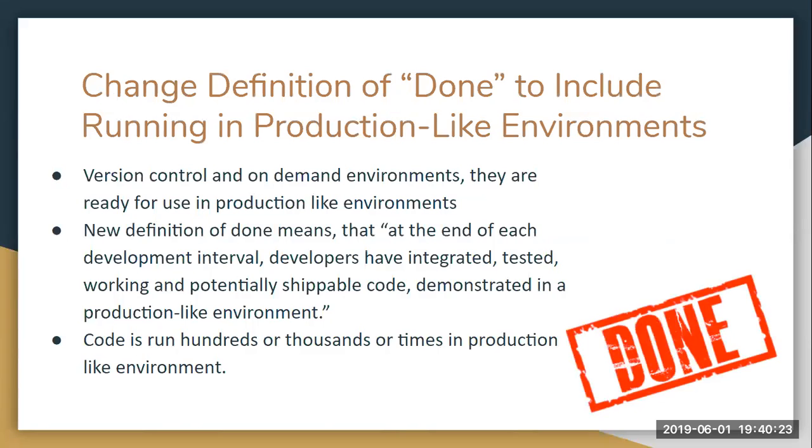To ensure that we maintain short development intervals where developers are checking code in production-like environments, we have to change the definition of done. This new definition means that at the end of each developmental interval, developers have integrated, tested, working, and potentially shippable code demonstrated in a production-like environment. This prevents a developer saying code is done when it has just been run on their own laptop.